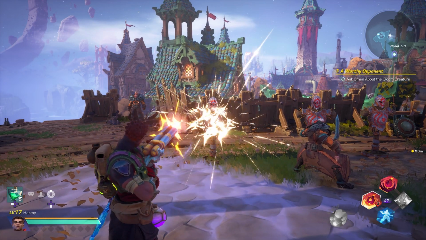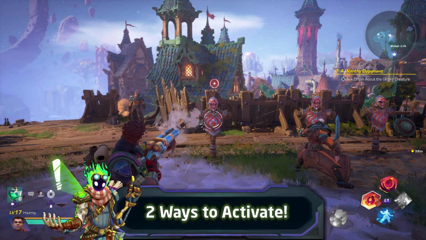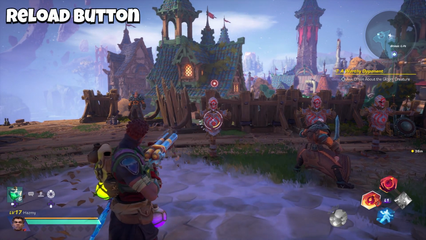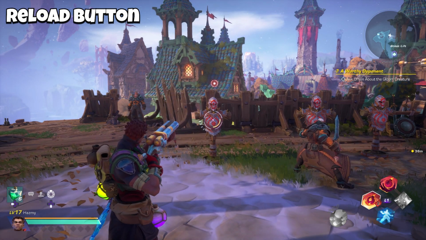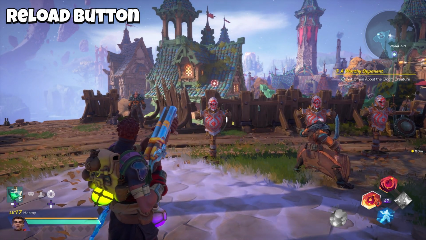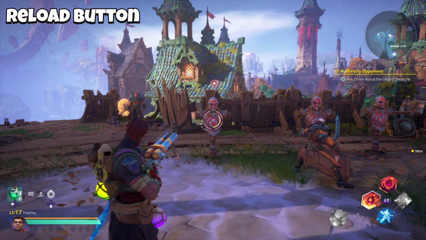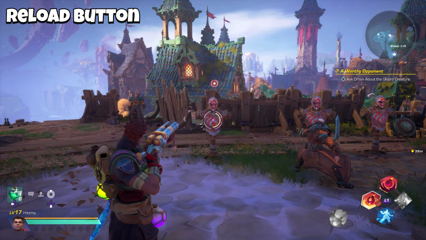But what not everyone knows or understands is that there are at least two ways to activate it, either via the reload button or by the fire button. Now, if you activate it with the reload button, I've noticed there could be a break or an inconsistent window of not firing after activation, which might result in missing out one or even two shots of your Tempest, basically completely losing out a double firing speed, making us think it's not working.